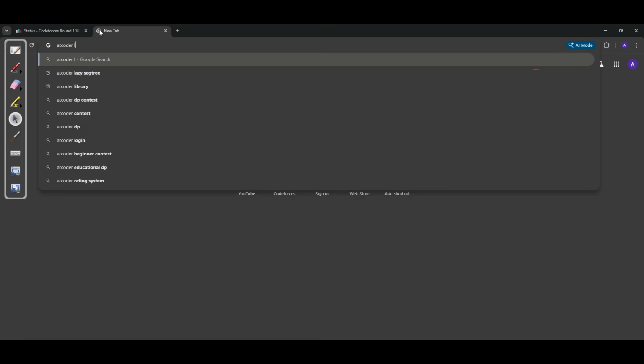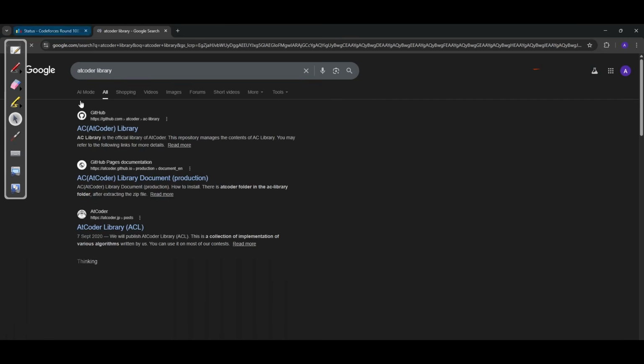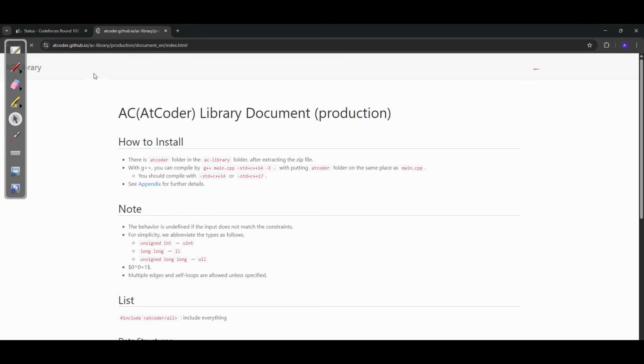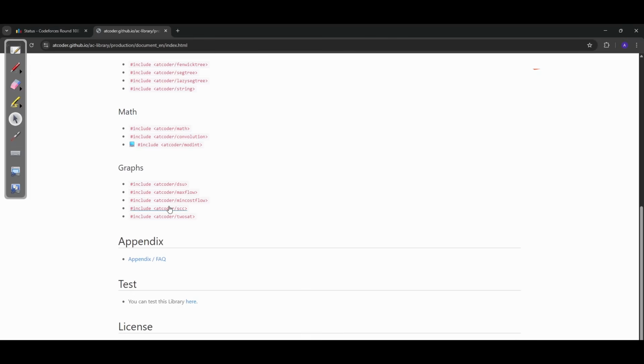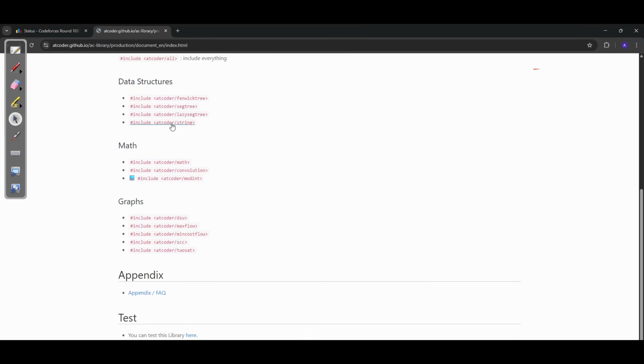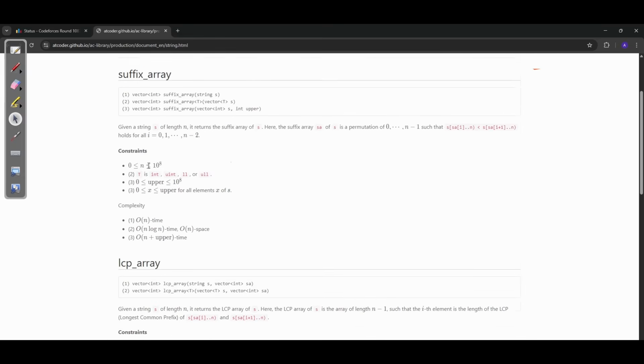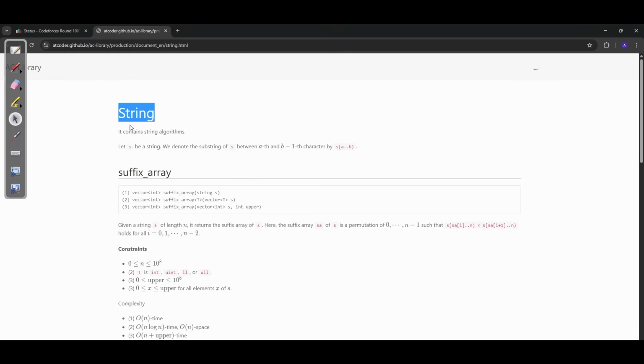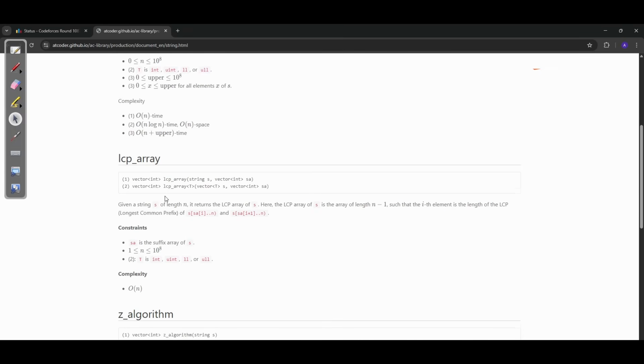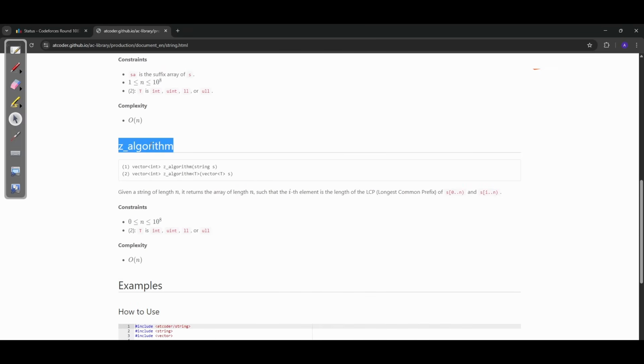So this is the AtCoder library, and it provides a strings library, and this strings library has a Z algorithm, which is as simple as it could be. It just accepts a string and as an output gives you the Z value for each index.